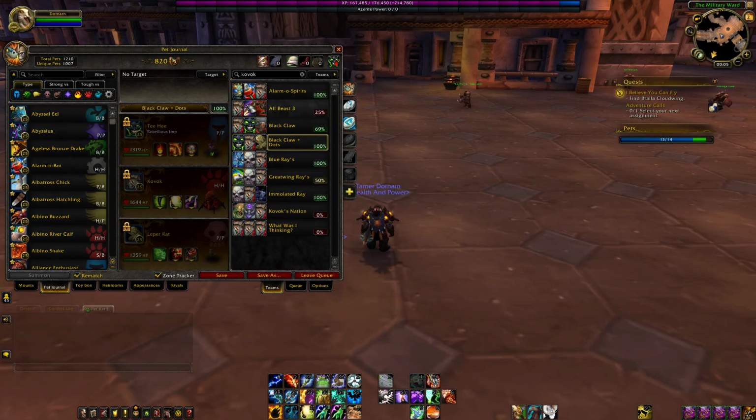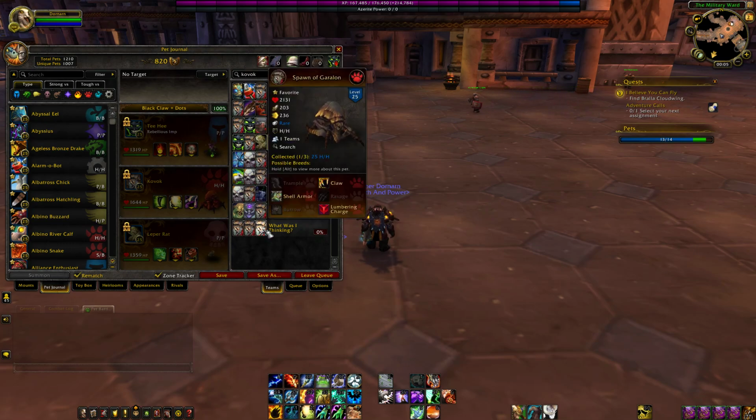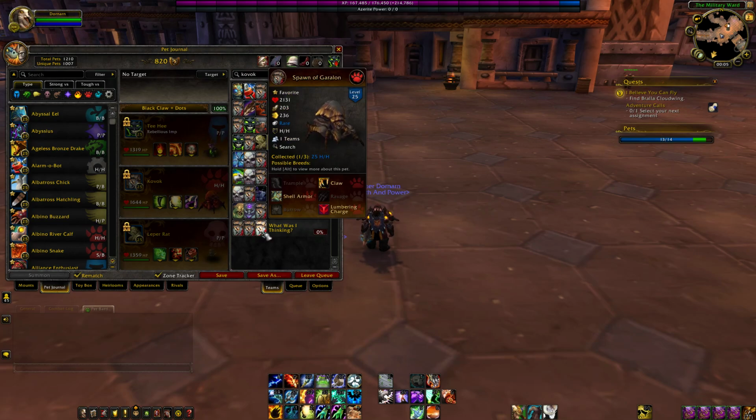Let's see. I actually have two all beast teams with Kovok. This one, and then this one. It has all the Kunchong bugs that you can get. Kunchong hatchling, Kovok, and then spawn of Garlon. I actually almost won with this team, but yeah, it's not a very good team, I'd have to say.